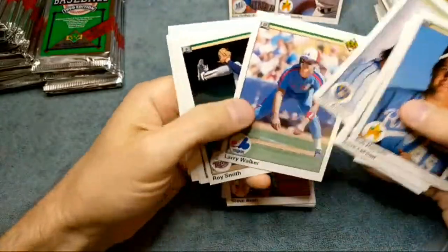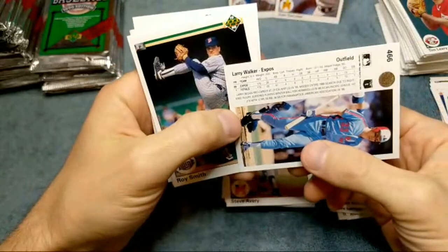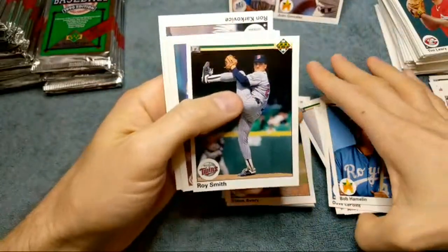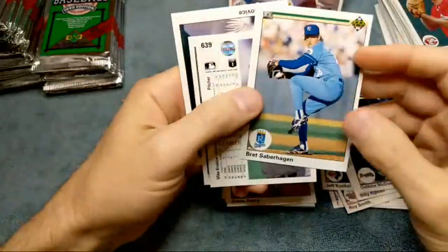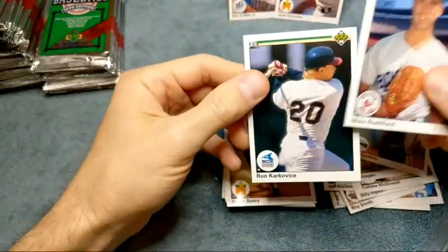Don August. Larry Walker. Is that Larry Walker's rookie card? Maybe not. Somebody let me know. I swear it was Larry Walker. Could be wrong. Billy Ripken. Brett Saberhagen. Recognize that name.